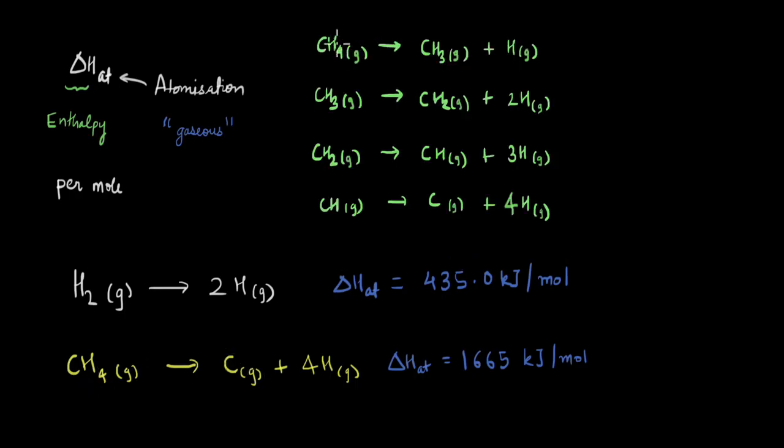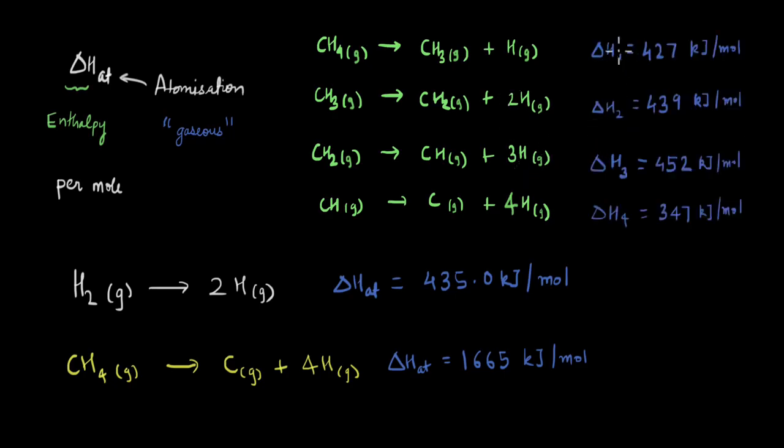So let's say I start with methane, and at each step, I'm breaking only 1 bond. So here I've broken 1 hydrogen bond, then successively I've broken 1 more and 1 more, and finally we have broken all 4 CH bonds. So what I've done is I've taken this reaction and I've written it down as a sequence of 4 separate reactions in which in each of them I'm breaking 1 CH bond.